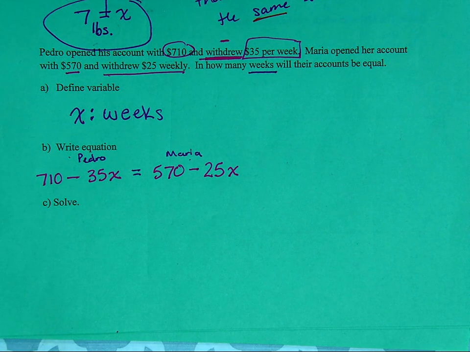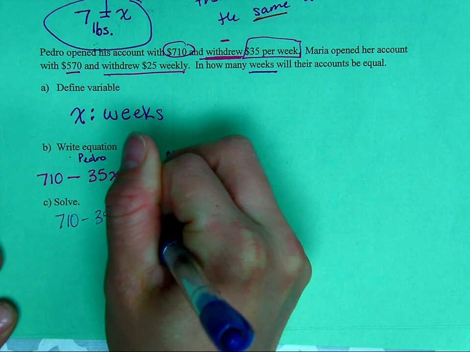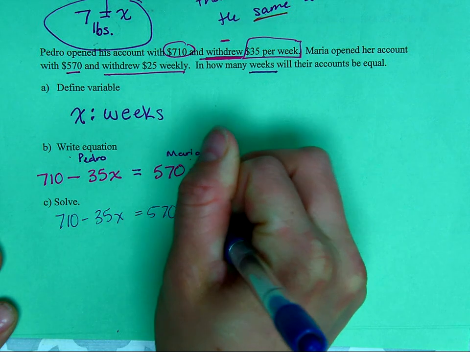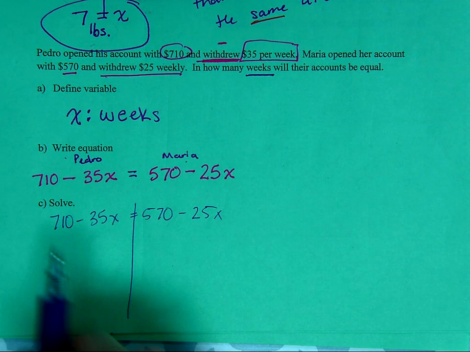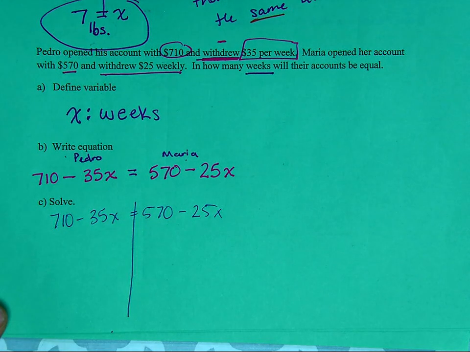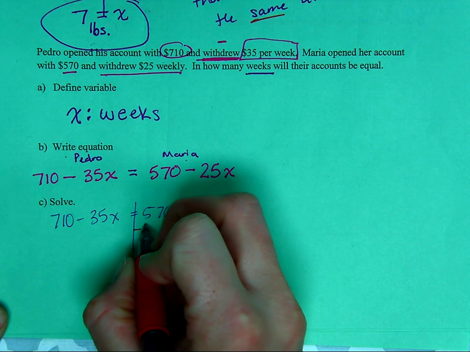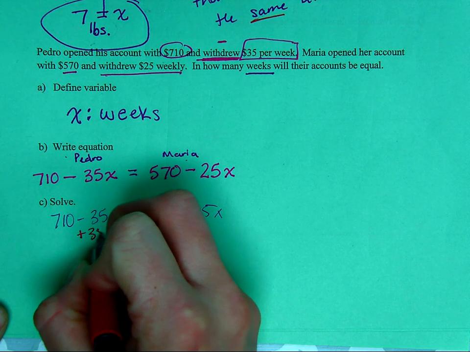Okay, so now all I have to do is solve. So I'm going to rewrite this down here. Okay, so if you haven't solved yet, make sure you pause. If you got the wrong equation there and had to fix it, pause and then solve this one. So remember, there's more than one step I could do first. I'm choosing to, well, actually, I'm going to add 35x.